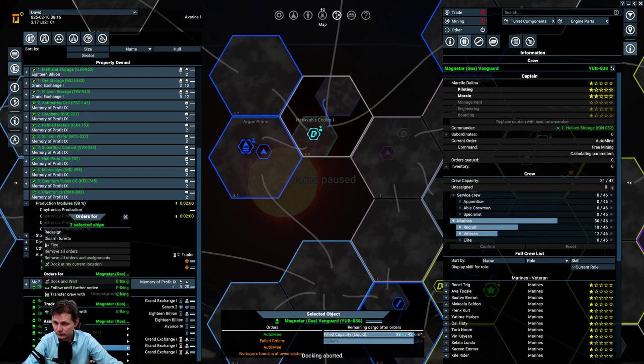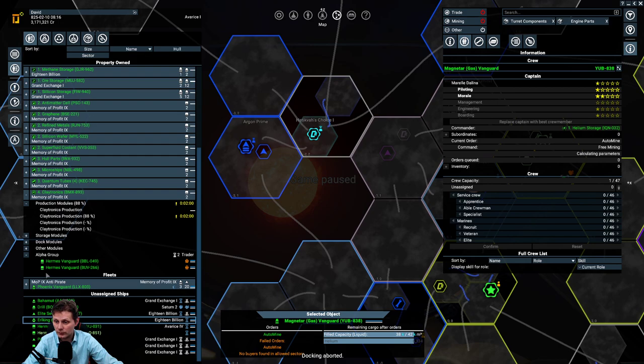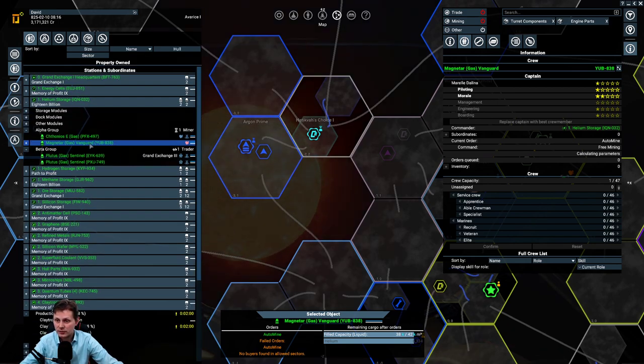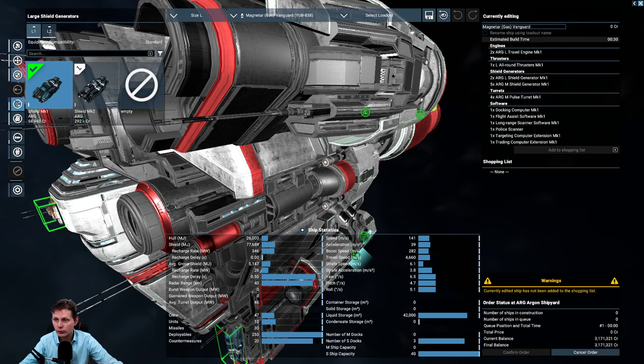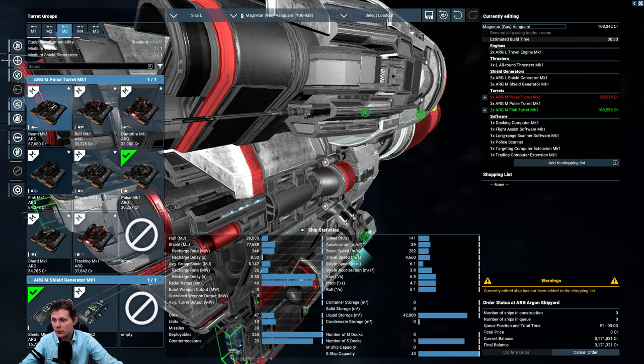Earl King. Transfer crew. Got 62 veterans right now. That's good. Now, go back to this. Let's unpause for a second. Okay, the crew is gone. Upgrade and repair. So this was all good, with the exception of the weapons.